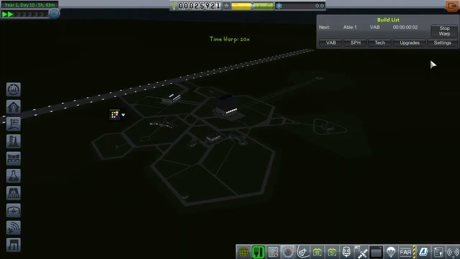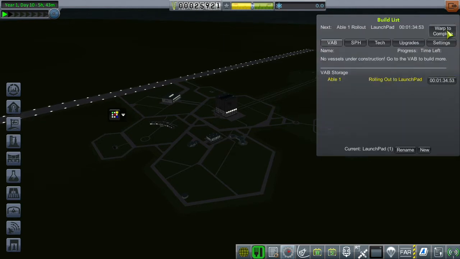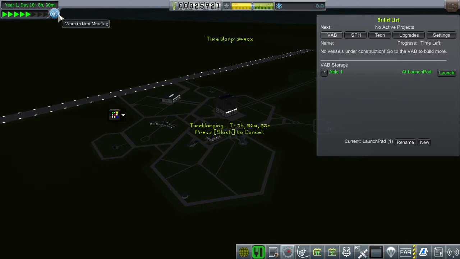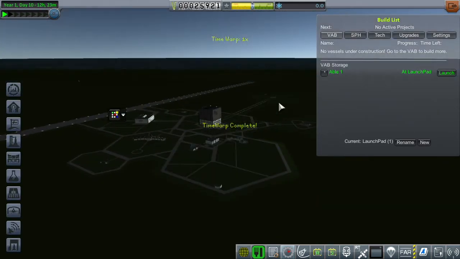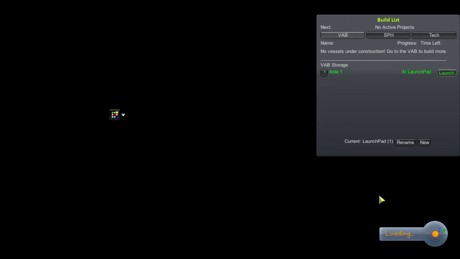Yeah, I would prefer a morning launch. Yeah, baby, roll out. Warp to complete. I would prefer warping to the morning, because, yeah, there's morning. We can launch now. So, Able 1 is on the launch pad. I should really rename it to something historical, like Launch Complex 39A. That's how they launched the Saturn rockets. I know stuff. Hurrah.